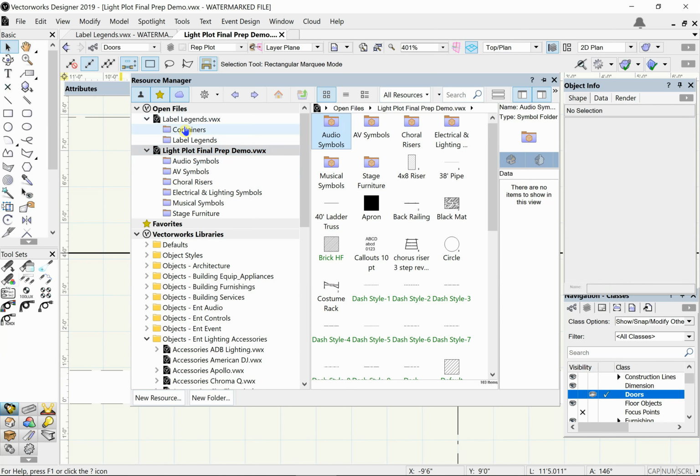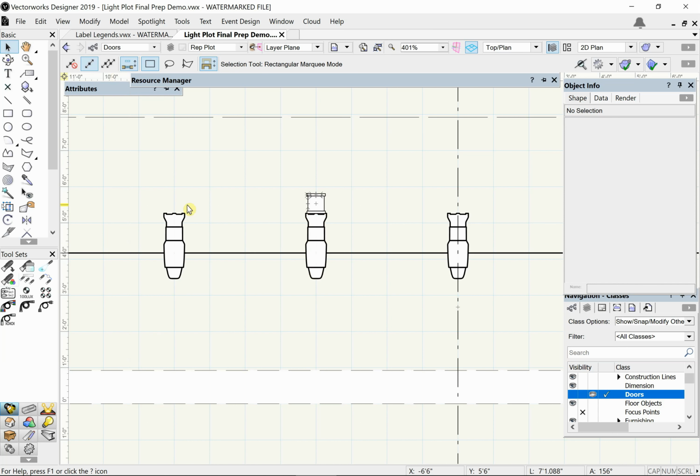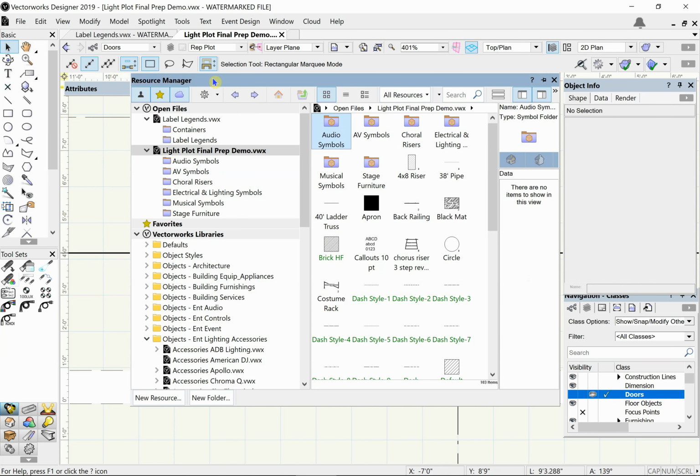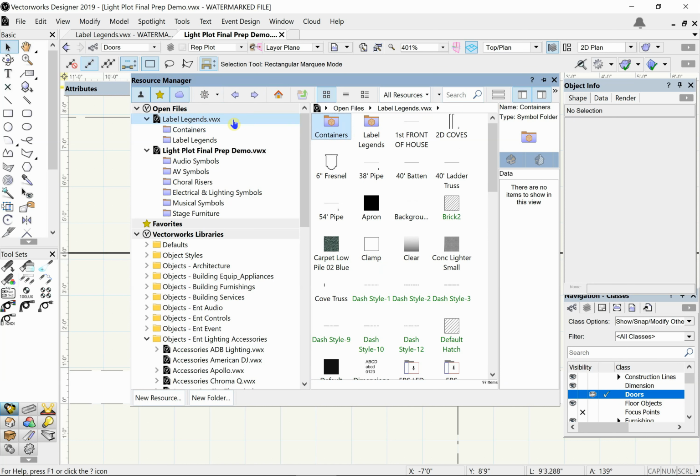So again, the label legend is like what determines where the color and the purpose and the unit number and the channel number, where all those things go around each lighting instrument symbol. You have to tell Vectorworks what to do with all that information. So, if you want to use my ready-made label legends, go to our Google Drive folder for this project and download this file, label legends, and then inside that, it's basically just a template of Weber Theater with no lighting fixtures in it, but it has label legends for the lights still.